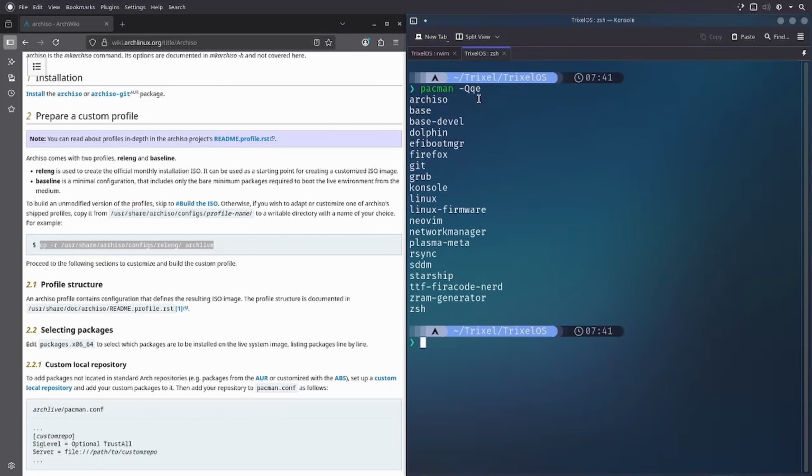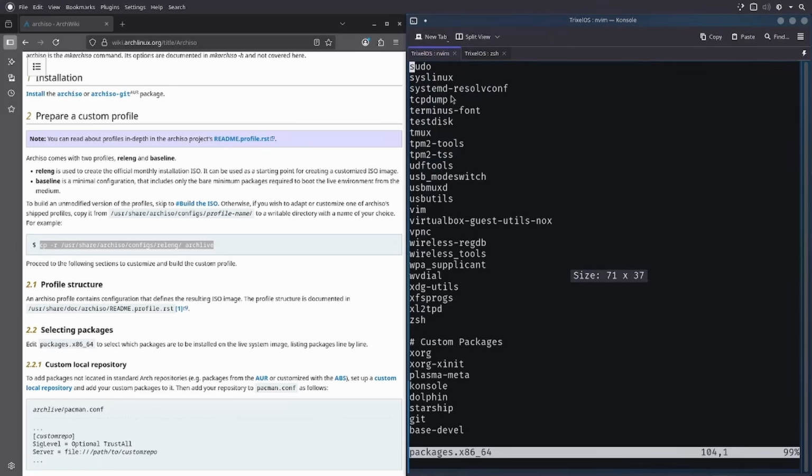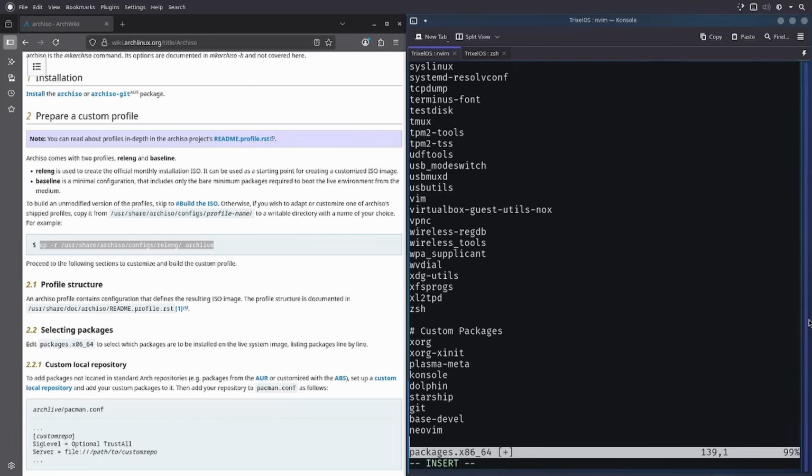So now that I saved the file, again, I sometimes forget what I want to get, so I just see what packages are there. So I have Neovim and TTF Fira Code. Yeah, those are the things I also want as well. So let's first type in Neovim, and I forgot the other one. Wow, that's a bad memory. What was the other one? Okay, that's TTF Fira Code Nerd, and I need a nerd font because I want to use my config, and it does use the nerd font.